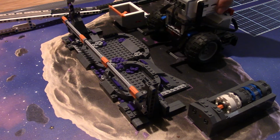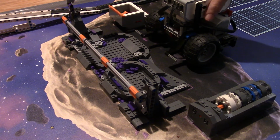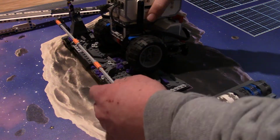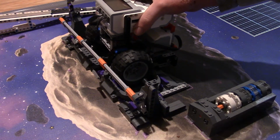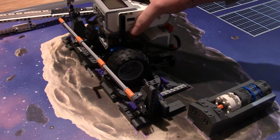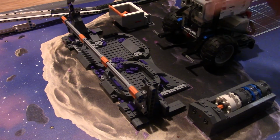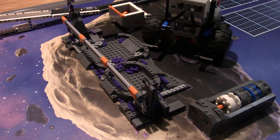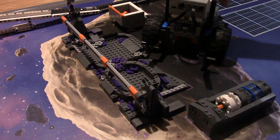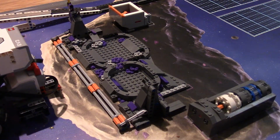Alright, so continuing with this theme of easiest thing first, let's just try and push it across here without any modification. So, we can see that it should be able to clear that without any problems. However, if I get it just in the right way, you can see that these two arms right here are going to get caught underneath the bar and cause the robot to get stuck. So, we need to modify it in such a way that that won't happen. Simply by adding these two parts on the front, right here and right here, that allows our robot to drive across it without any problem whatsoever.